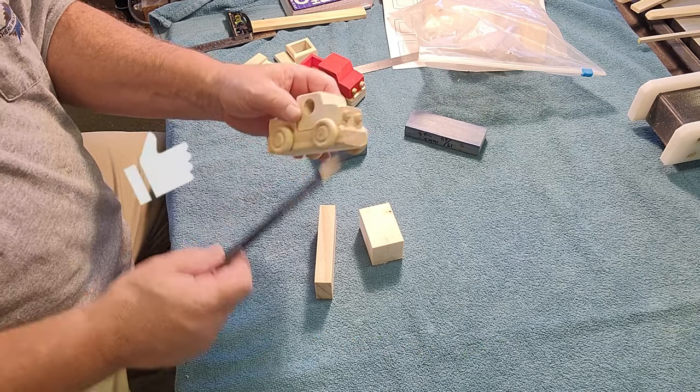And then pop the other wheel on. You don't want to have these too tight. You want to have a little bit of play in this axle, but you don't want too much. So that's basically how you do the axles and the wheels on these trucks.